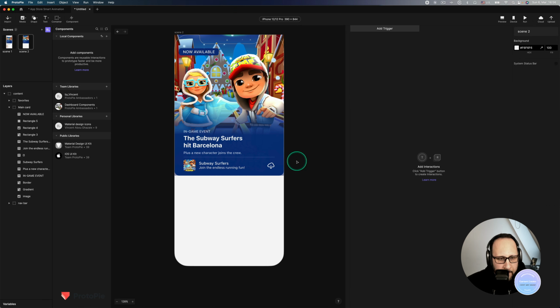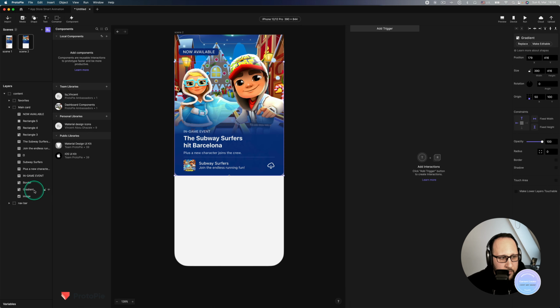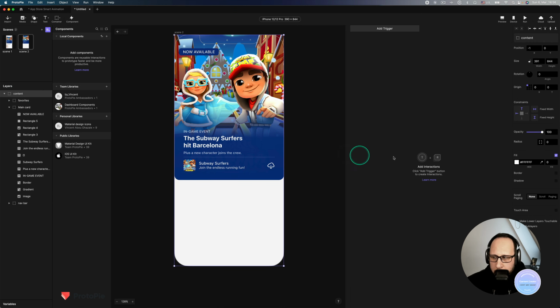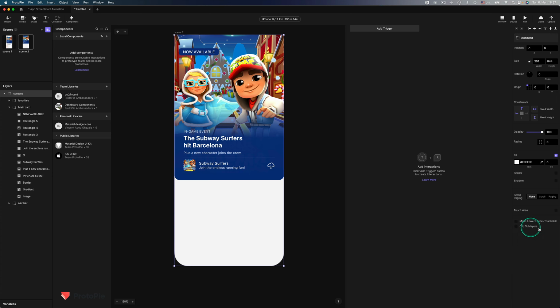Cool. And you can see here this gradient layer still has some rounded corners at the bottom, right? And in order to fix this, I will just increase its size a little bit, and I will select my content group and select clip sub layers. So this will act.